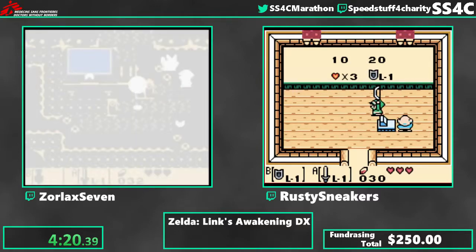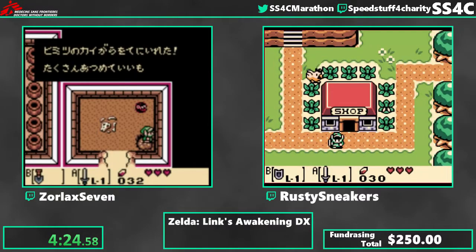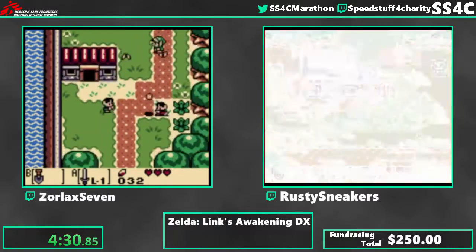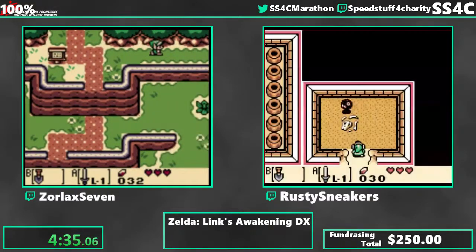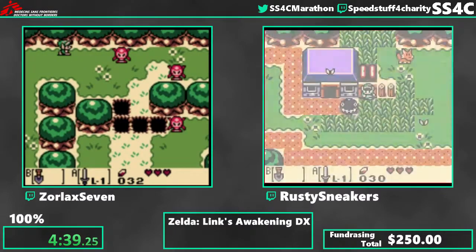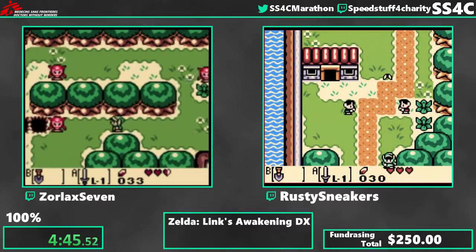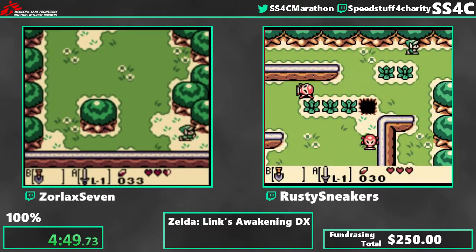So right now, you might notice that there's a difference between mine and Rusty's routing. So I picked up only one seashell, and he picked up two. I'll be getting the seashell that I skipped later on, about 30-40 minutes later in the run. Rusty and I have very different routing. The 100% route has changed quite a bit in the last month. So I lose about 30 seconds early on in the run, but I gain a minute back with this new routing. So there will be some disparity in the beginning.